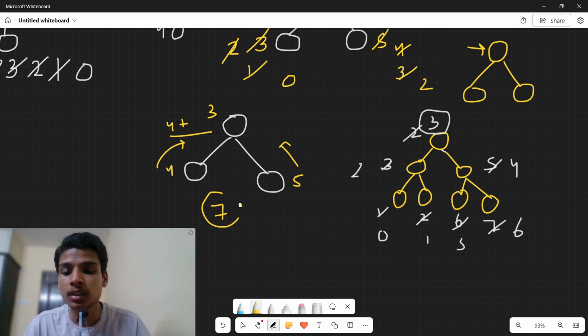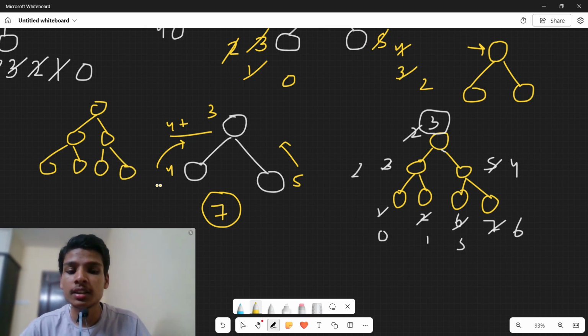I know I'm repeating the same example, but this is a very crucial part. Why am I doing divide by two? If I first of all solve this subtree, this would become zero.